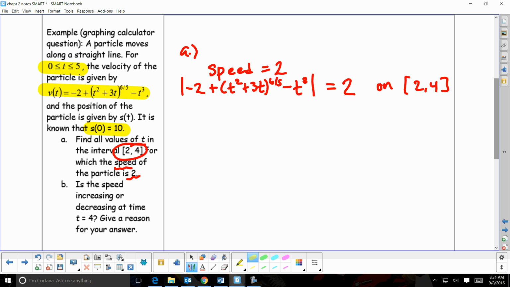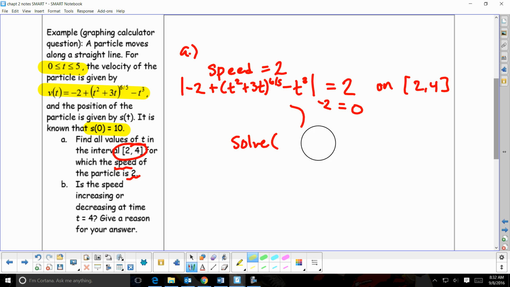So how many of you said I could find the intersection? I could put that in y1, put that in y2, and find the intersection. That's a possibility. How many of you said I'm going to subtract 2 over, set it equal to 0, and find my 0? That's what I would have done. How many of you said I'm going to try my solver on my TI-89? You have a solve feature, and it says solve, and then you can do the function. You can plug all of that in. You can even have it equaling 2, and say you want to solve for x.